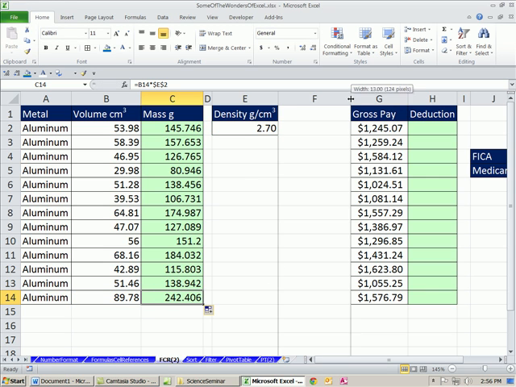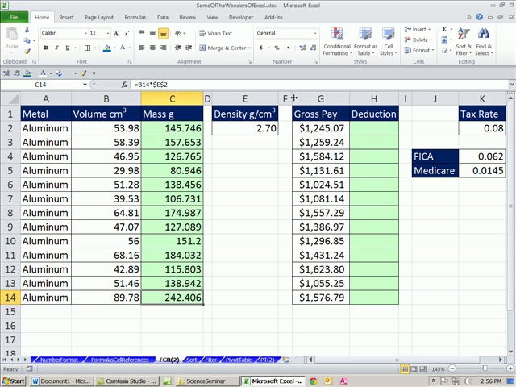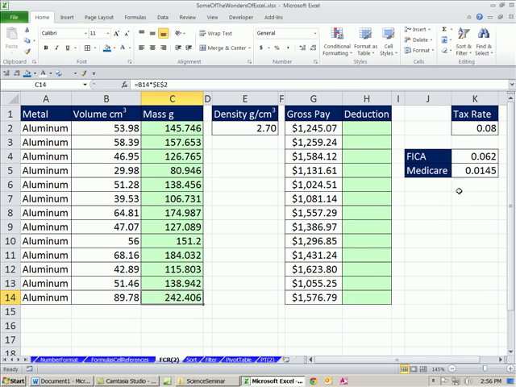All right, that's a chemistry example. Let's look at a business example here. Here we have gross pay and a deduction. Every single one's going to be one cell to my left times this. Now I'm going to delete this and show you how I did this. This is FICA and Medicare, assumed tax rates that together will be a deduction. And I want to just use a single rate instead of these two individual ones. Now, most of the time you want to do individual calculations. But here, I just want to show you something.